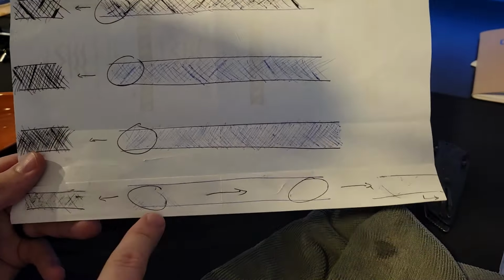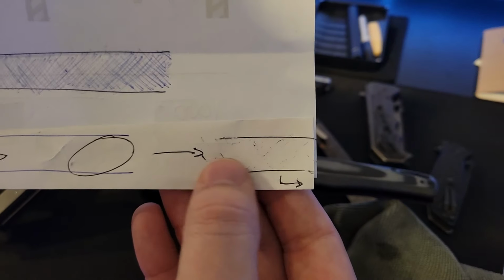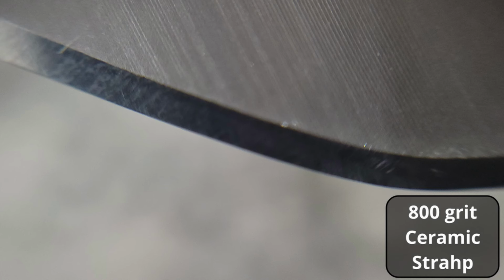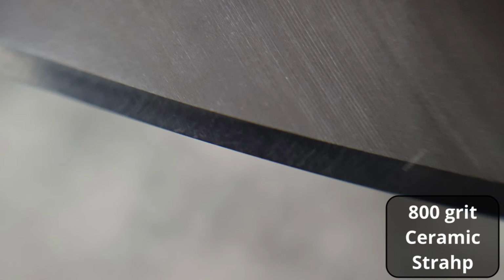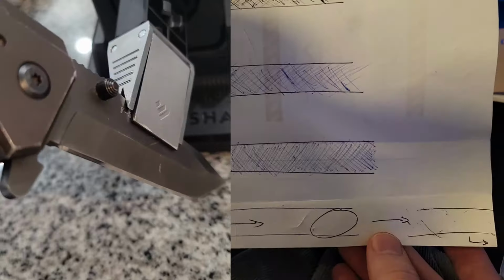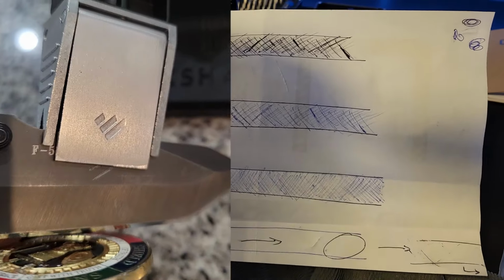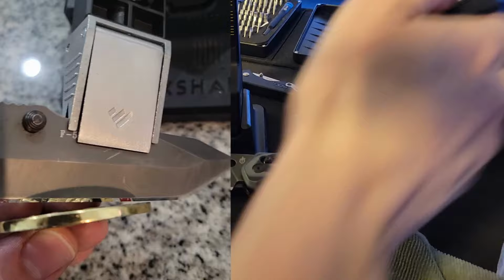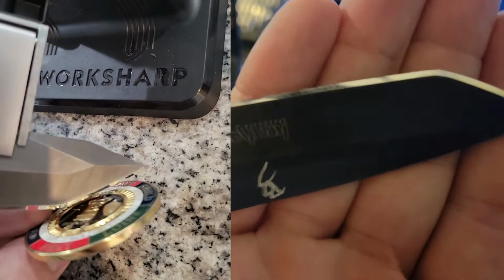This goes all the way down, of course, to where eventually with this system, the best you are likely going to get is this small image right here, where there's still going to be some small flex that you can see. Because this only goes up to 800 grit, you're really not going to be able to attain a true mirror polish. That's like 1000 grit plus, and I've written Worksharp, and I really, really hope that they end up selling a 1000 grit stone sometime in the future. There's aftermarket options, but I hope Worksharp starts selling it as part of their expansion options. But again, we're trying to create consistency along the entire length of the blade. We're trying to create a consistent stroke path across the entire length of the blade.